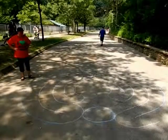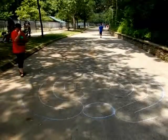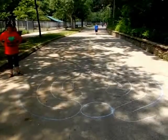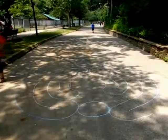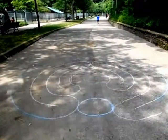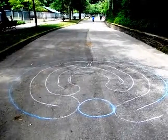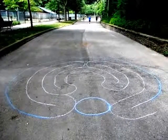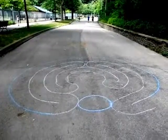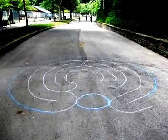So it's looking pretty good so far. And the name of this design is? Circle of Peace. And this is a chalk labyrinth in progress of what Annie Fry Eagle, who is a labyrinth keeper in High Park Labyrinth, hopes to do with enough fundraising in time for World Labyrinth Day 2013.